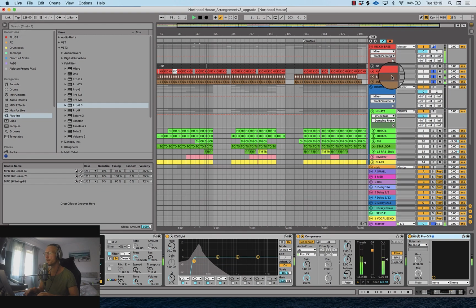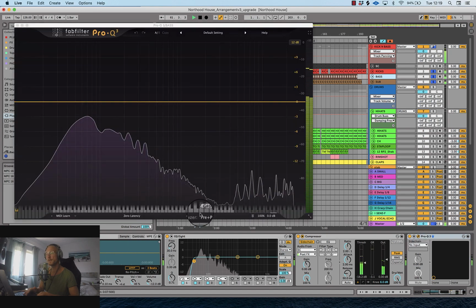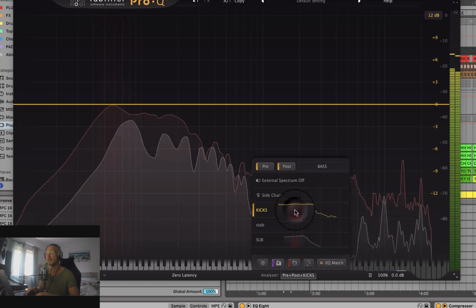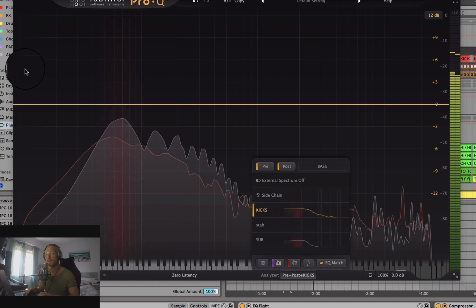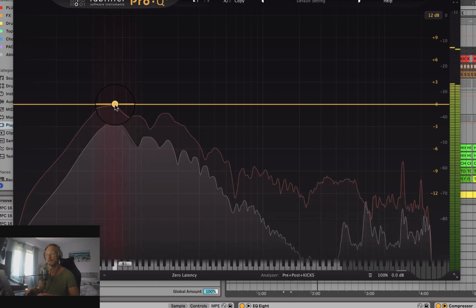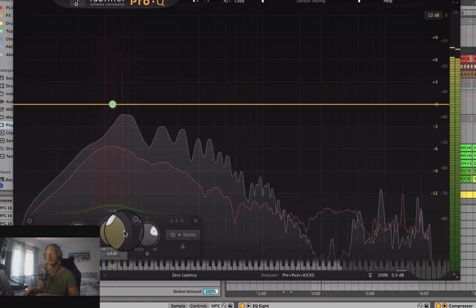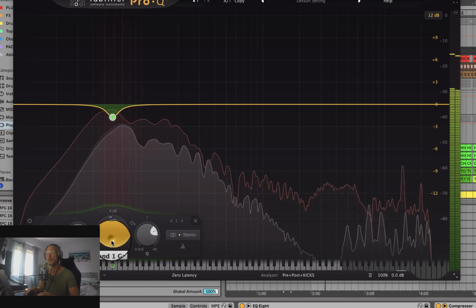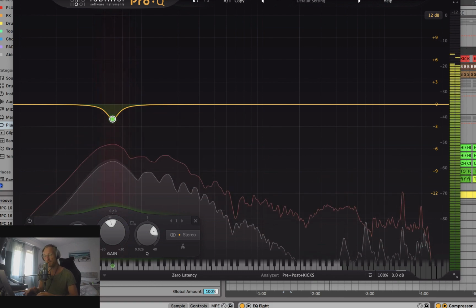Same thing we can do for the other bass. Open the Pro Q, go to the analyzer, it's already on, and we can take the kick, and we'll see that's probably in the same area. There's this red bit. So we can take a little bit of EQ down here. And this is a nice way to solidly make some space for your kick.